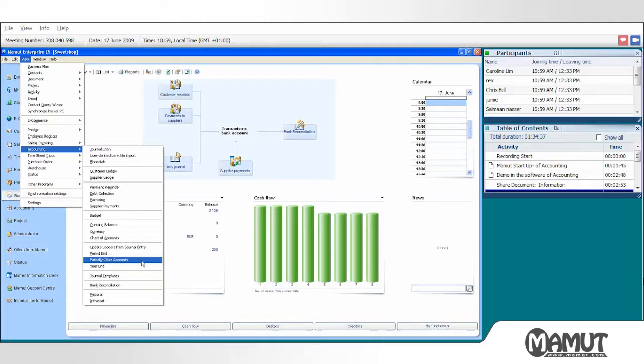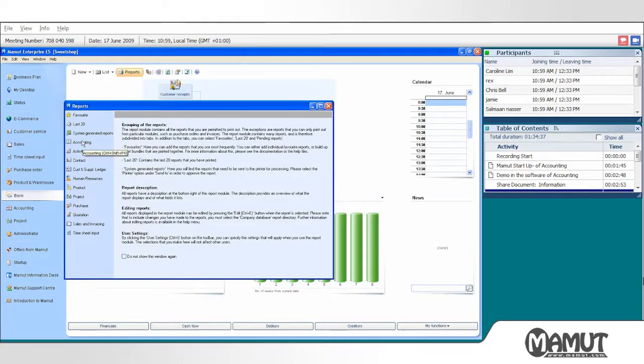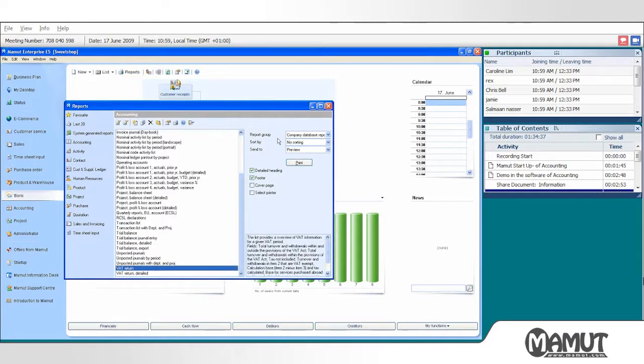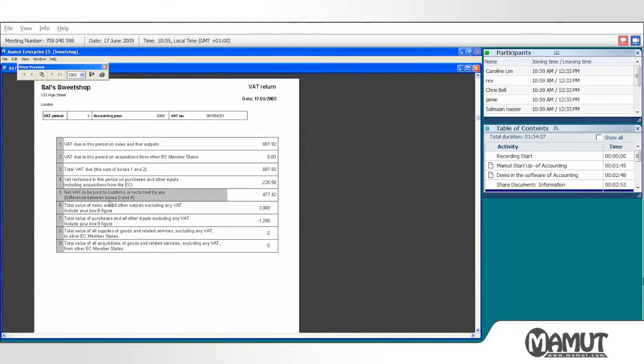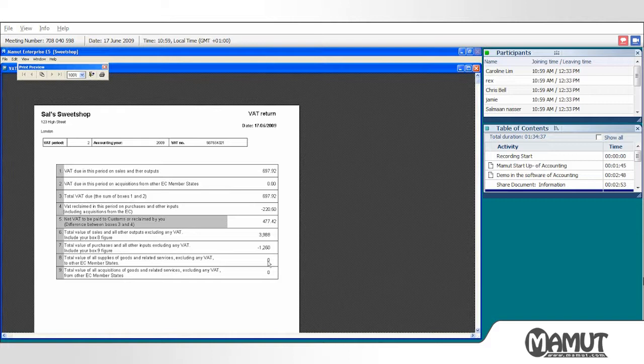Shelley has asked, what about European sales VAT return? I'm not too certain about that, Shelley. Apart from the normal VAT return, I don't think that there's anything else that will be showing up. I know it has the EC boxes.